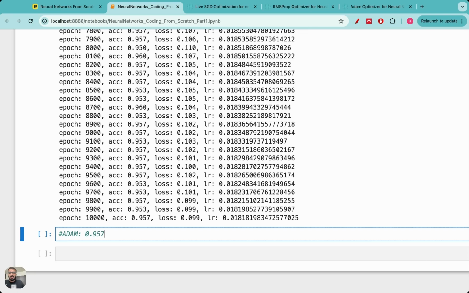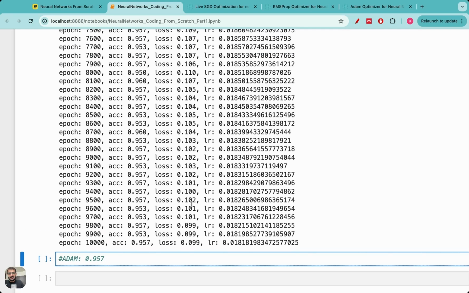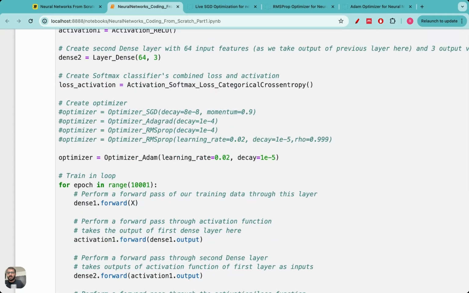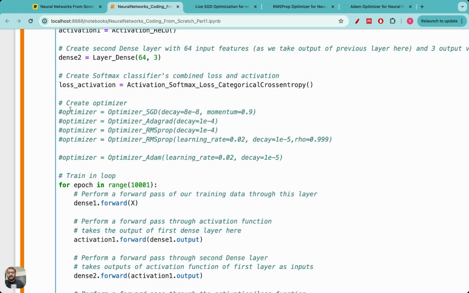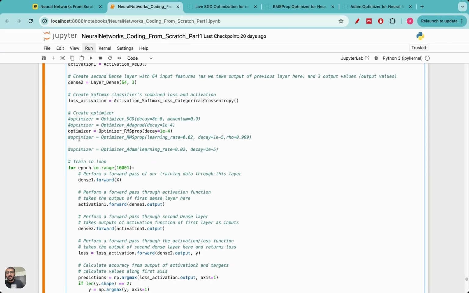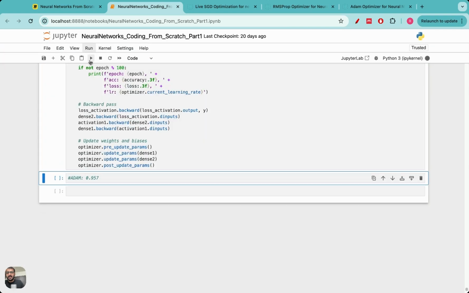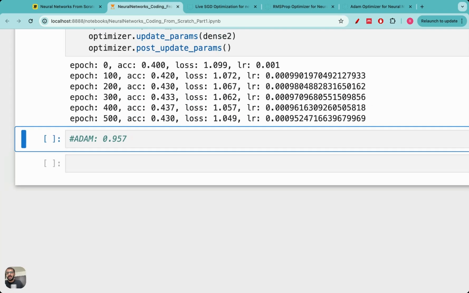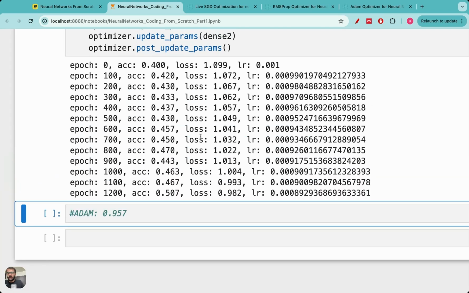If you have followed the previous lectures, you will see that this is the best accuracy which we have got so far. But now we can test out different optimizers, right? So first I am going to test it out with RMSProp and then just run it. Remember that RMSProp just uses the cache value and it does not take into account the momentum term in the numerator.